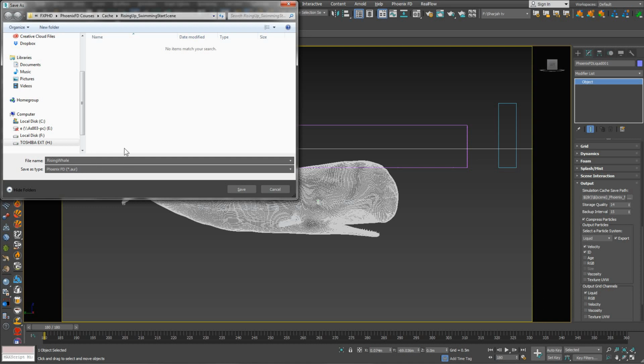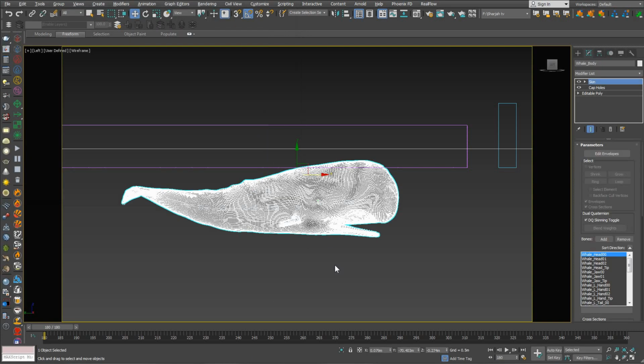But I can also press this and add 4 hashtags, which defines the buffer, how many zeros I will consider beside the frame number. That's just a small detail which you can see later. So I say save, and this is all I need to do to start the simulation.